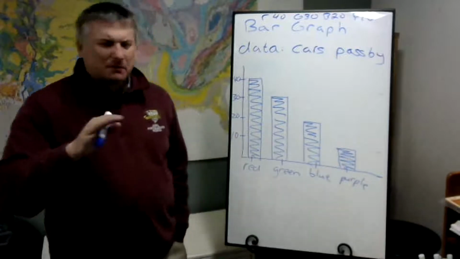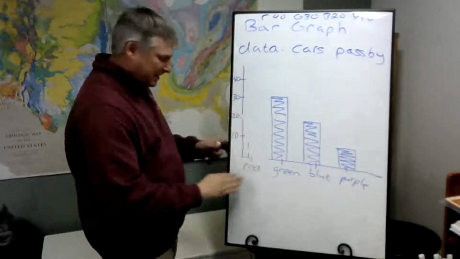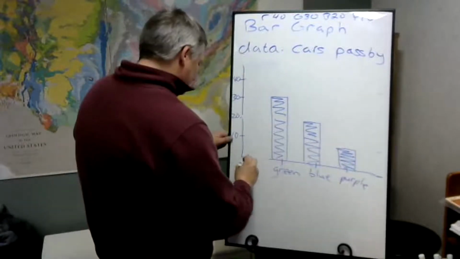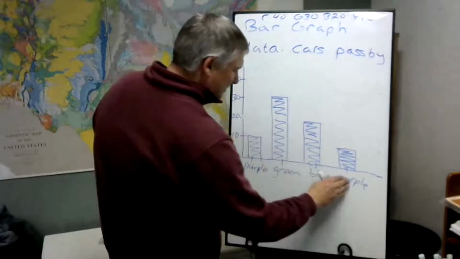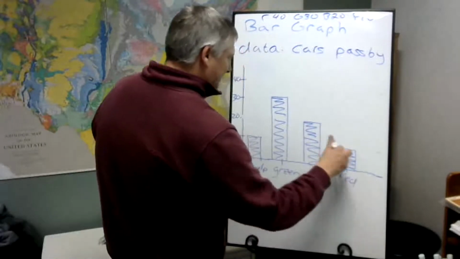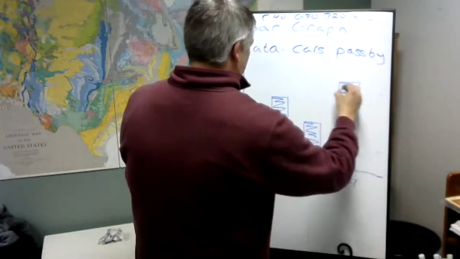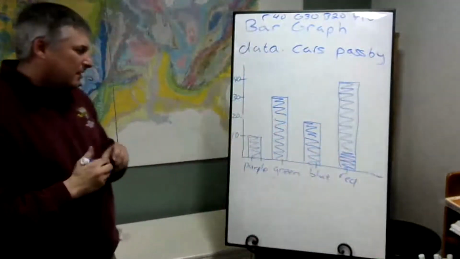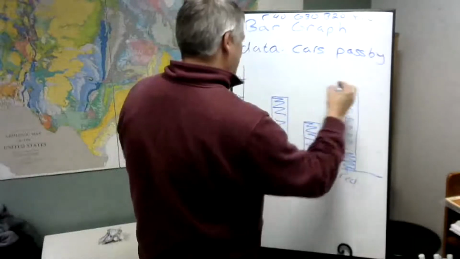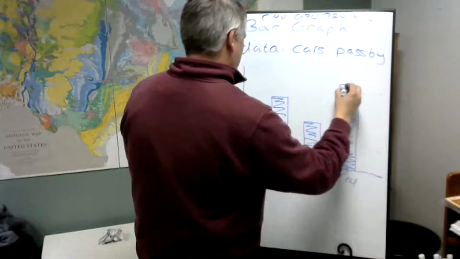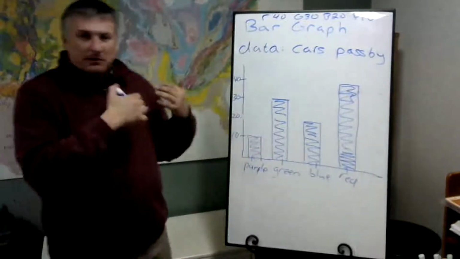And I want to make a change here. I'm going to do something a little different, because this kind of gives away something that's going to come up next. Let's say we did our bar graph like this. Put purple over here. Let's put red over here. So let's say this is what we do. Now, what did that change? Well, nothing. We still have the same bars with the same frequencies. So this is our bar graph.